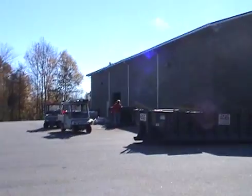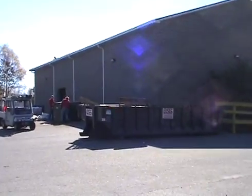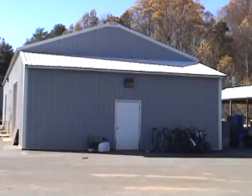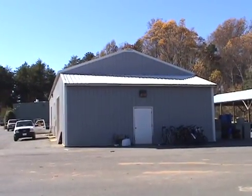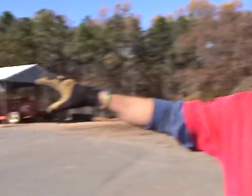This last building here is the warehouse, and that's where all the things are stored that go out on campus. Anything that the physical plant uses comes through the warehouse. This building here on the end, where we're at, is where the police officers store all the bicycles that are found on campus. Then the next section is for off-campus housing, where they keep the furniture and stuff that they use for off-campus housing.